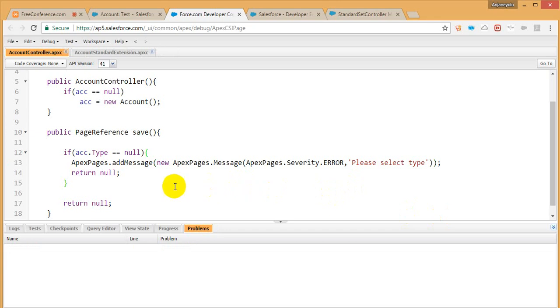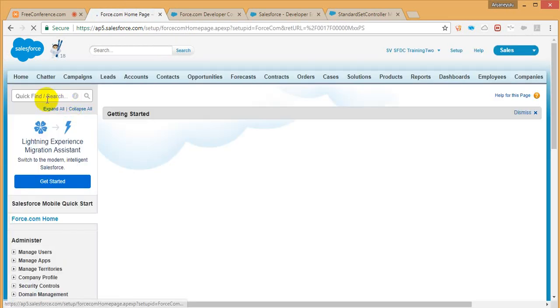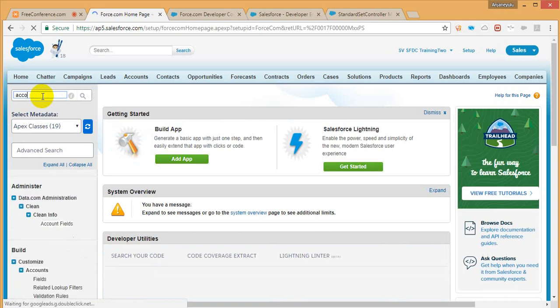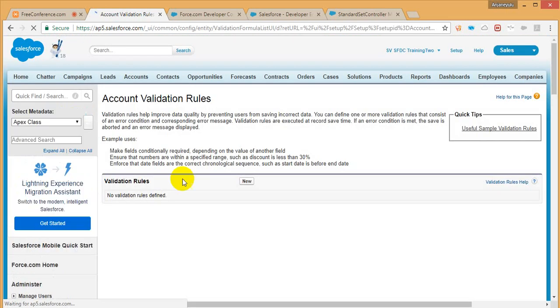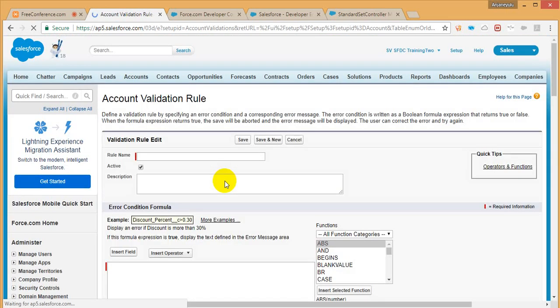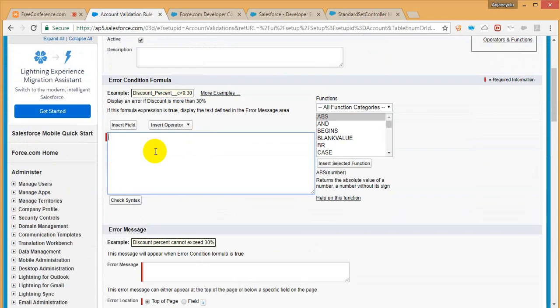Once we have validated, how about if we have validation rules? Let's write one validation rule on the Account. Here, what I'm trying to do is some validation: if the industry is null, I have to throw an error message.